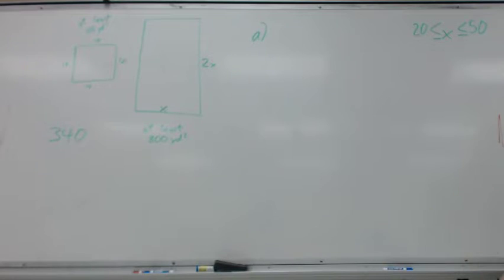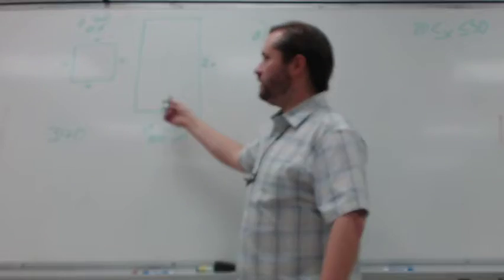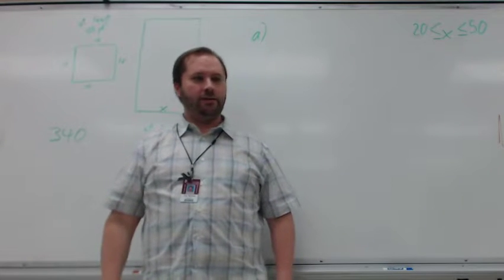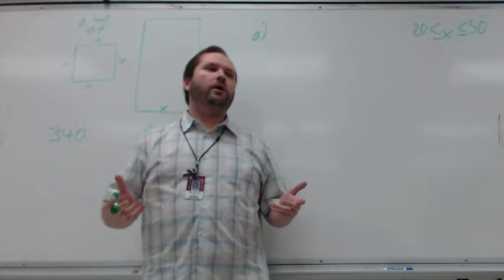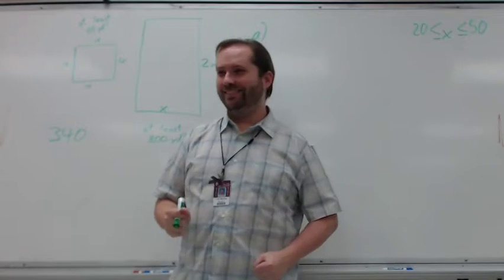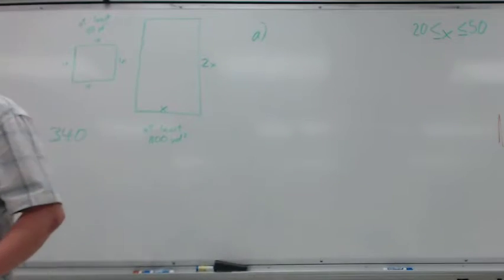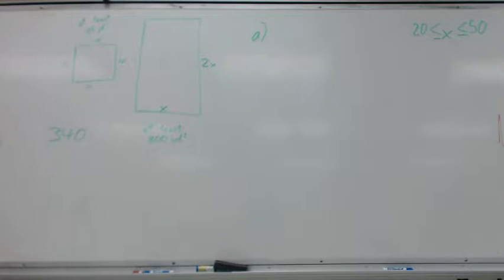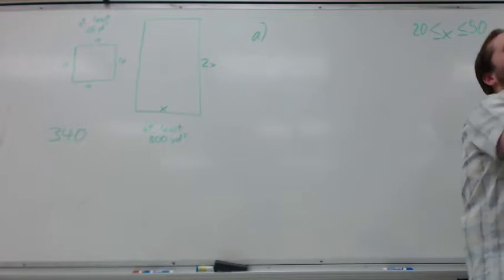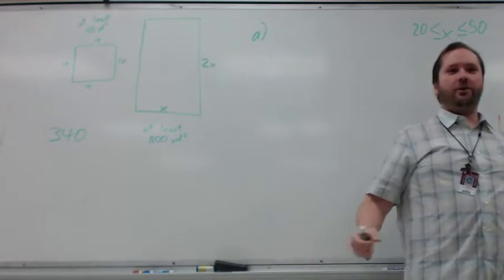Well, yeah. And we could say, okay, we'll try 20 and see what our area is, and we'll try 50 and see what our area is, and see which one's bigger. That's clever, except what if the maximum's somewhere between 20 and 50? Does it drive you crazy a little bit? What are you trying to do? You're trying to maximize this area. We have to come up with an equation. Yes! Find the equation!